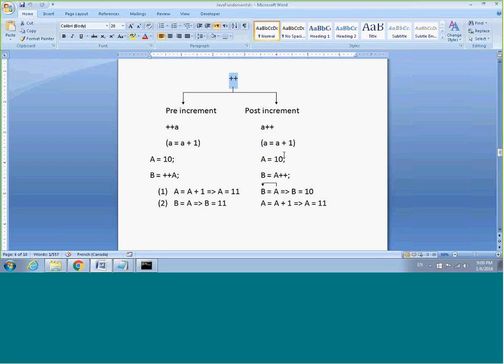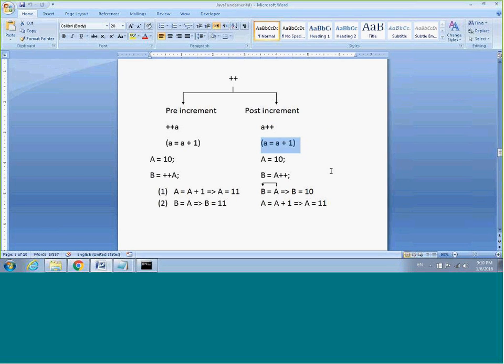Then we have increment operators. Increment and decrement can be further classified as pre and post increment or decrement. In pre increment, the operator comes before the operand and it increases the value first. In post increment, the operator will come after the operand.